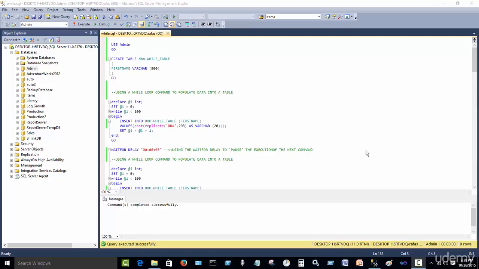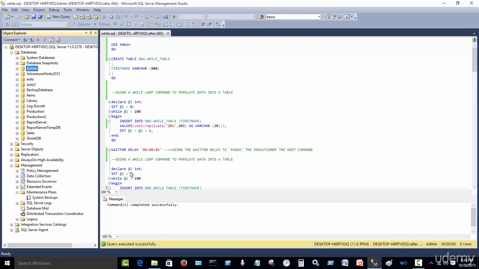My name is Raphael. In the previous video, we looked at the maintenance plan and we created a plan to back up the system databases. In this example, I'm going to take one more step, and that is creating multiple subplans. I'm going to show you how to back up a database using a full database backup, a differential backup, and a transactional log backup using a subplan. And we're going to use a database plan again, just for our demonstration purposes here.